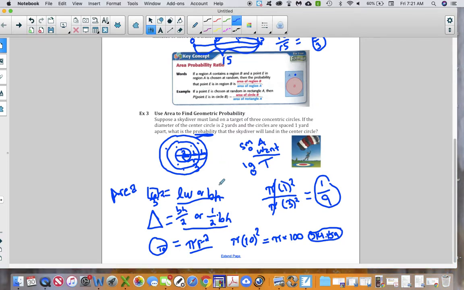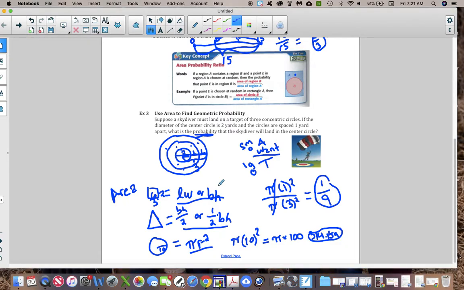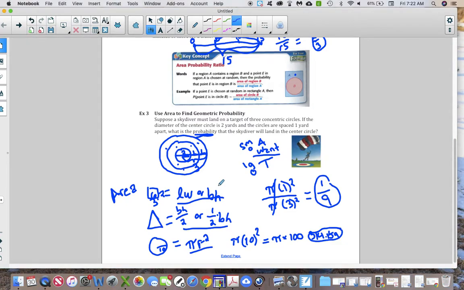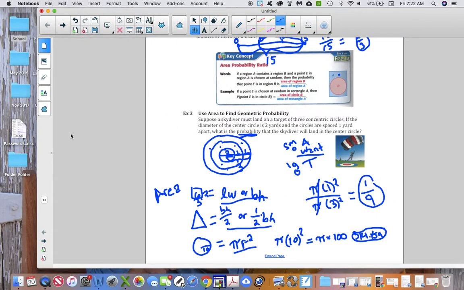Make sure you have these equations written down or know them at least, and that will get you through this section. I will post the homework on the Google Classroom page. Go ahead and do that homework while you're waiting in class here. I realize that we haven't done 12.3, and some of you aren't done with 12.2, but just stick with me, do 12.4, and then we'll come back in on Tuesday. We'll finish up those middle ones. So look for that on Google Classroom, and that is all I have.